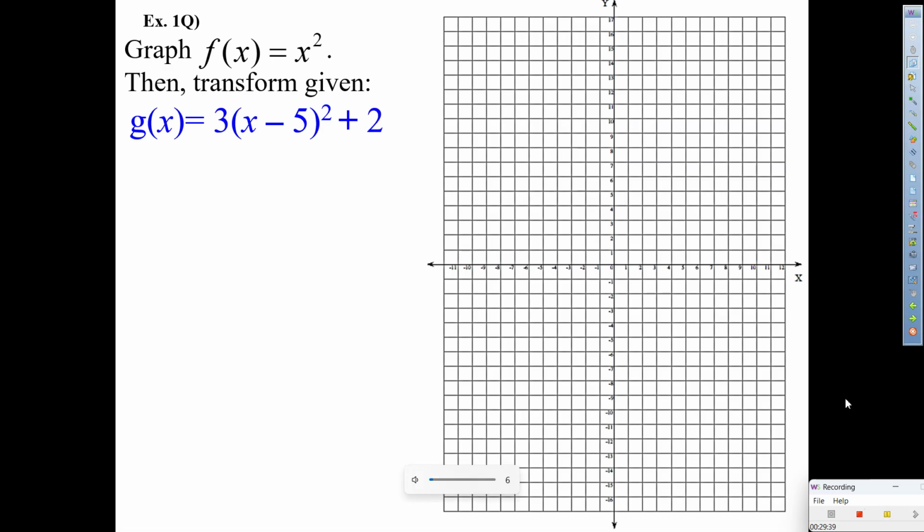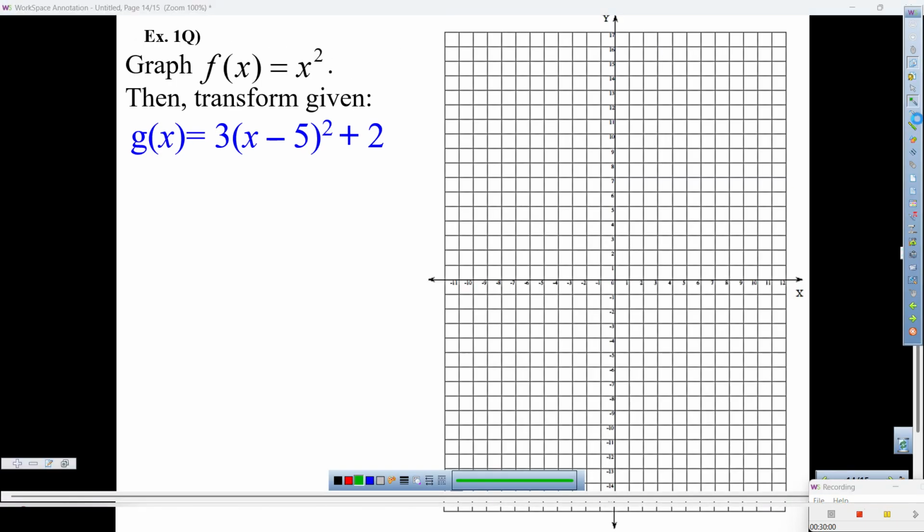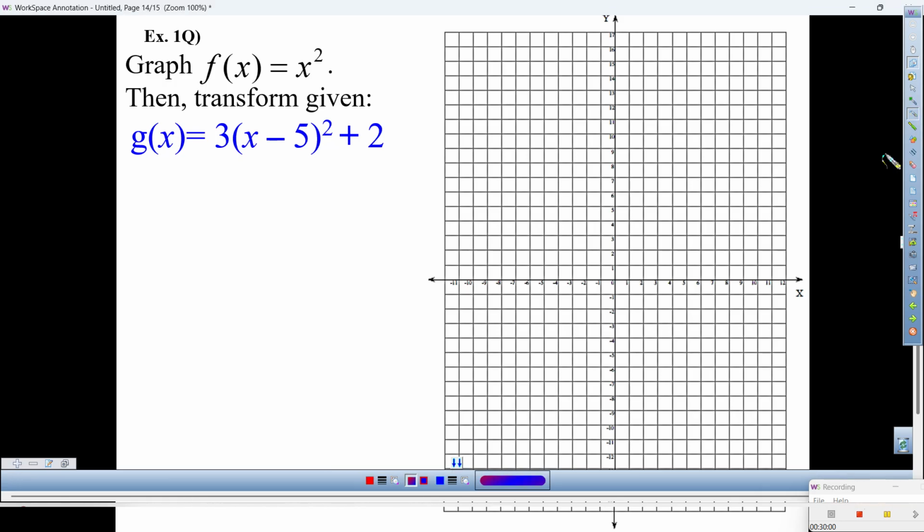So, as Maria was asking, Mr. Q, what domain do we use? So let me ask you a question. Yesterday I said, to graph this without a table, where do I start? Remind your neighbor, where do we start to graph that one without a table? Where do we start? Here it goes. I'm going to highlight it so you can remember. Look up to the screen.